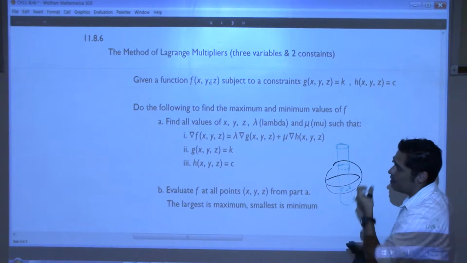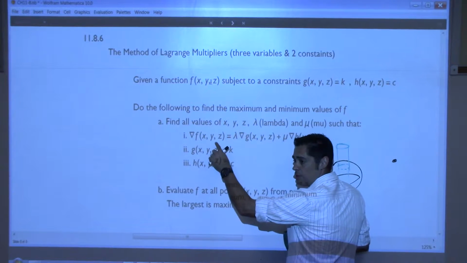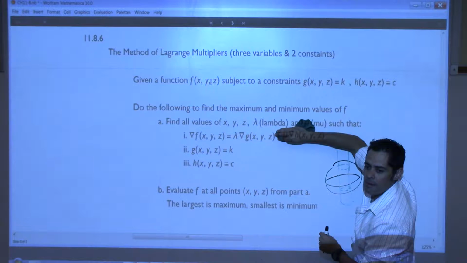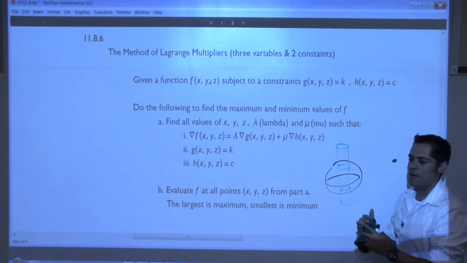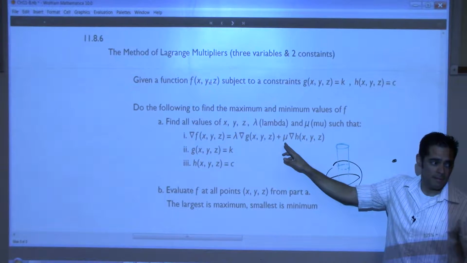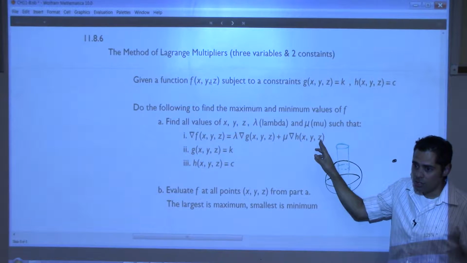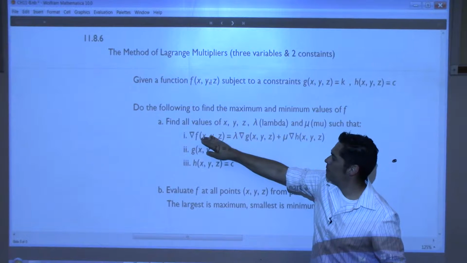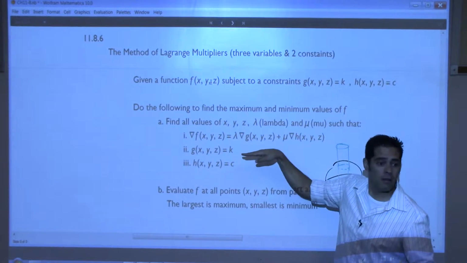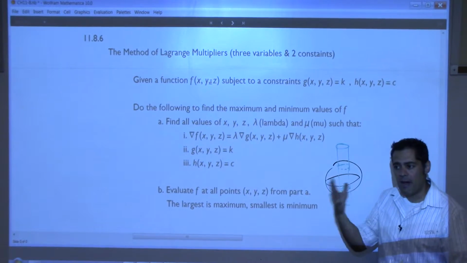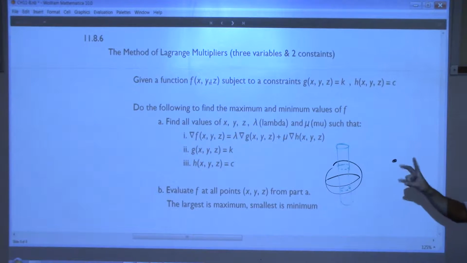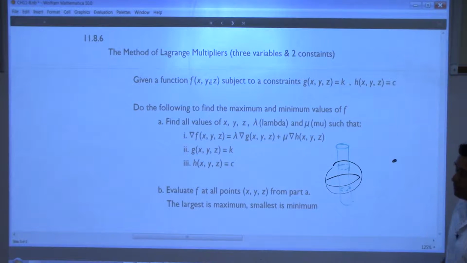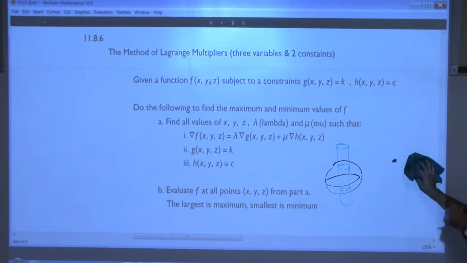And then Lagrange has a way you do that. The Lagrange method for this is that you set the gradient of f equal to, well, this part is exactly the same, right? Lambda times gradient of g, but then you say plus another constant, mu, times the gradient of h. How many equations will you get from these right here? You get 3 from this, and then 4, and then 5. You'll have 5 equations. You're solving for x, y, z, lambda, and mu. 5 equations, 5 variables. Would you like to see one of these?